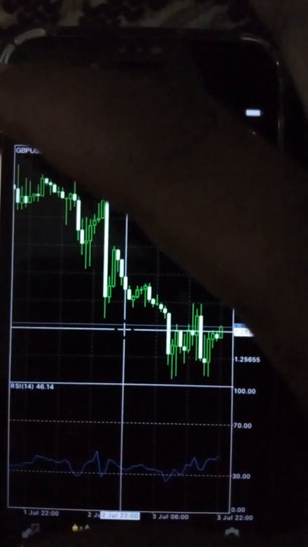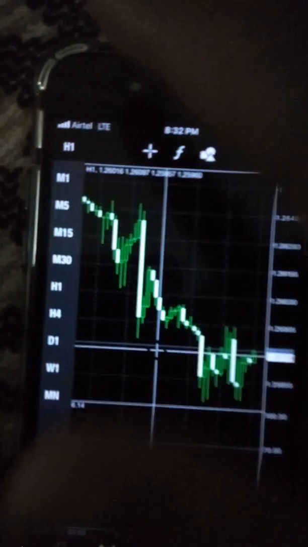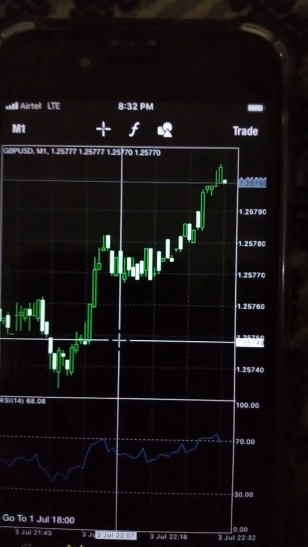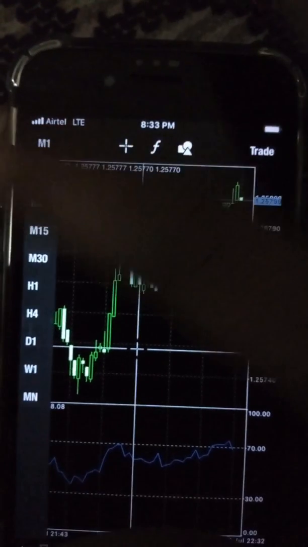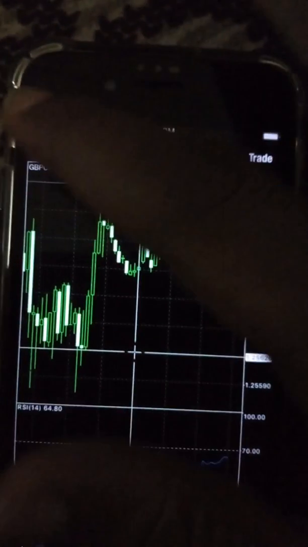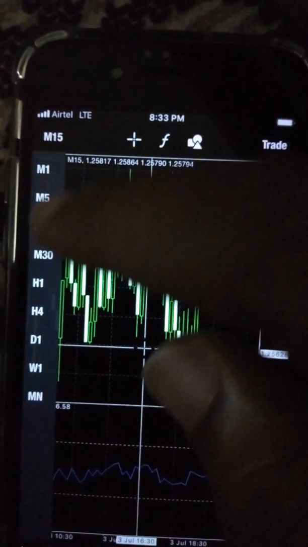So if you want to check other time frames, there are other time frames here. 1 minute chart. So let me show you one. This is a 1 minute chart, how it looks like. It's quite fast. That means every 60 seconds the candle that is forming changes. You come to another time frame, 5 minutes. Every 5 minutes this cycle of candles changes, and then you come to 15 minutes. Every 15 minutes this rotation changes. So you see how many time frames are used to monitor an exchange rate.